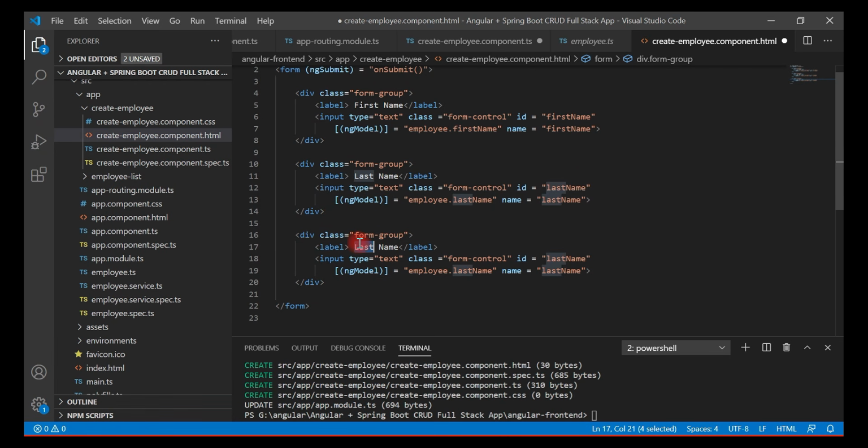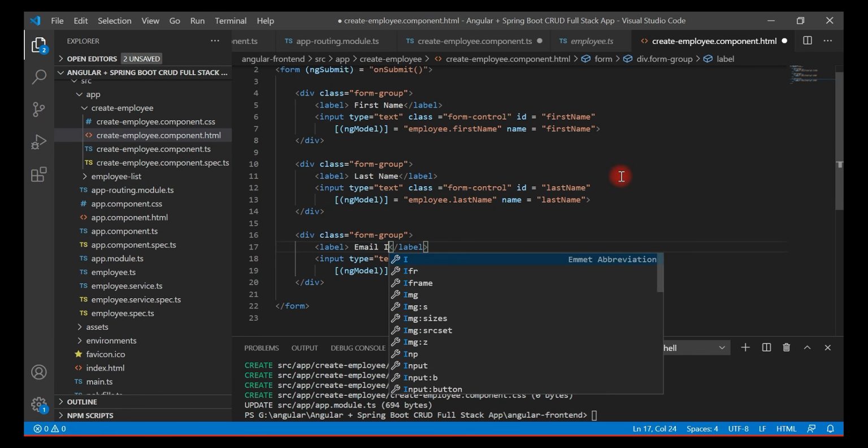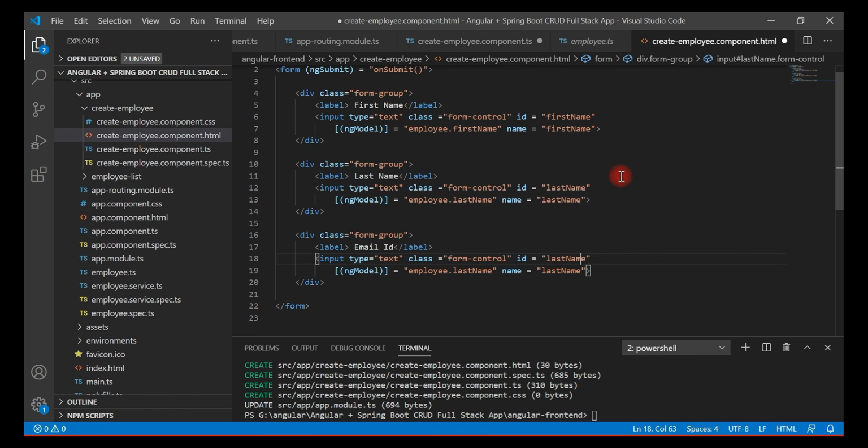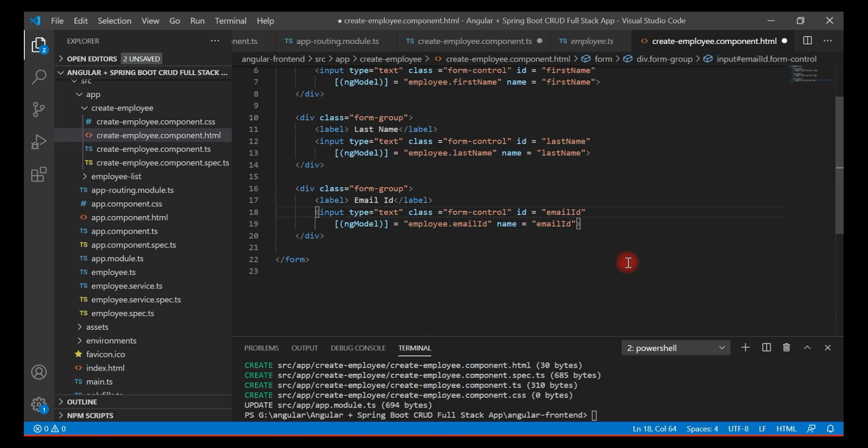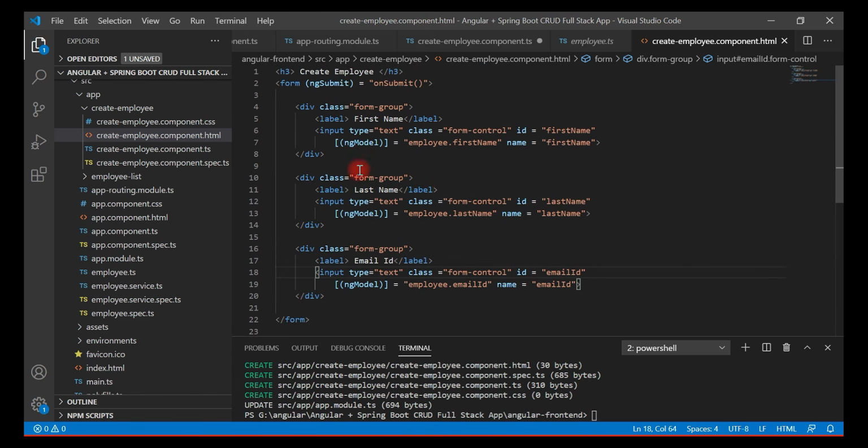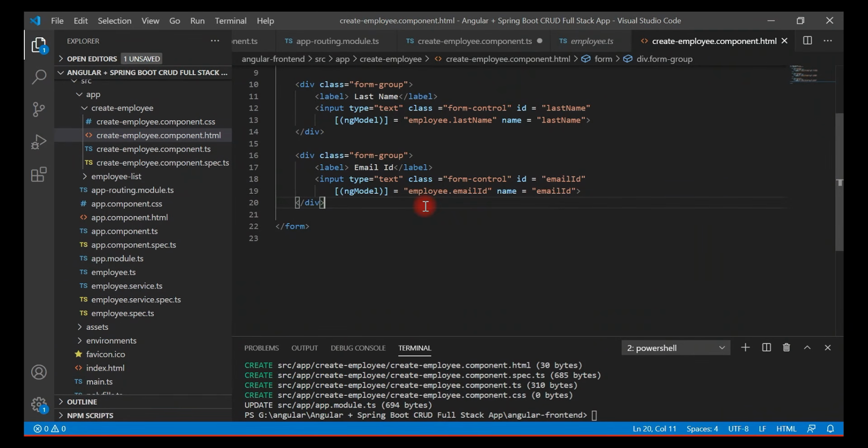Let me change the label. This should be Email Id, and let's change the id here. This should be emailId, and name emailId, and property employee.emailId, and just save the file.